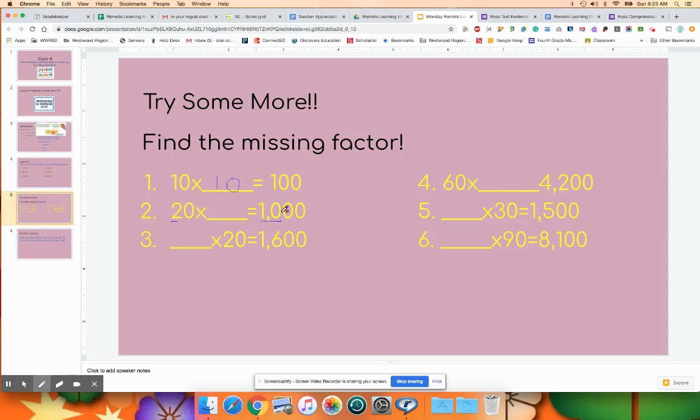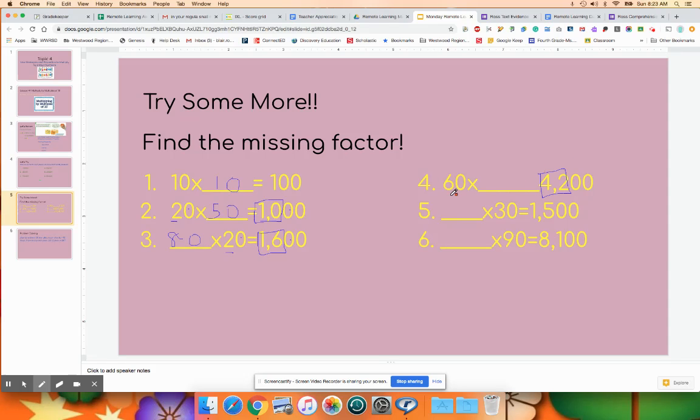Here's my basic fact, right? I'm going to box it up. 2 times what gives me 10? 5, right? I have a 0 here, a 0 here. I need one more 0. Okay? So again, let's think about our basic facts. We have 16. 2 times what gives you 16? 2 times 8. I have 1 0 here. That's going to account for 1 0 here. I need one more 0. Gives me 80. Okay? Let's think about our basic fact.